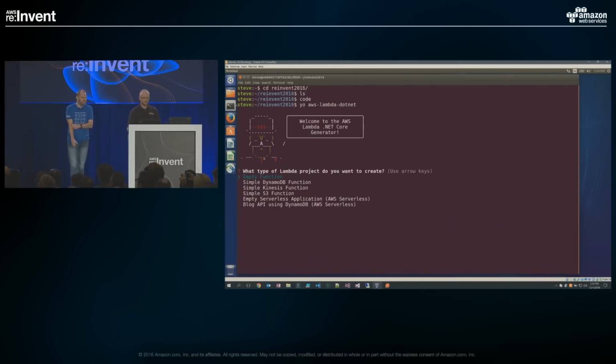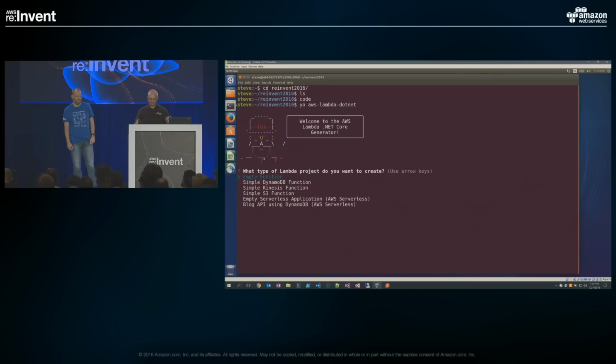Okay, so here we are inside Yeoman. You can see that we have a set of skeleton projects: empty function, simple DynamoDB, simple S3, etc. These should look familiar. We just saw these in Visual Studio, right? We actually single-sourced the Yeoman generators and the Visual Studio blueprints from the same code base, so as the ecosystem grows, both will get that benefit. One difference, though: in Visual Studio, that list of blueprints is read all the time by our metadata system. With Yeoman, all the generators are installed statically on your machine, so to get the new ones, you always need to update your Yeoman generator.